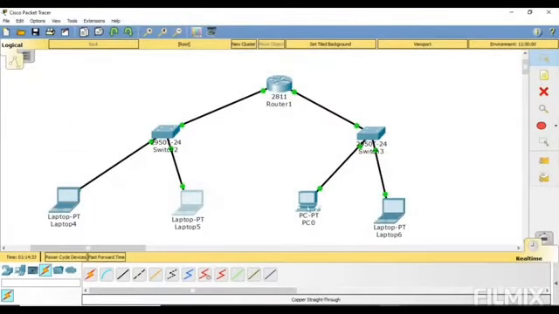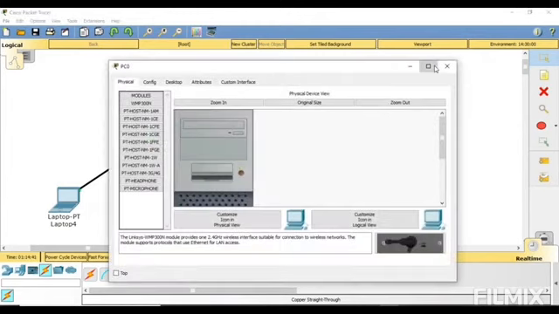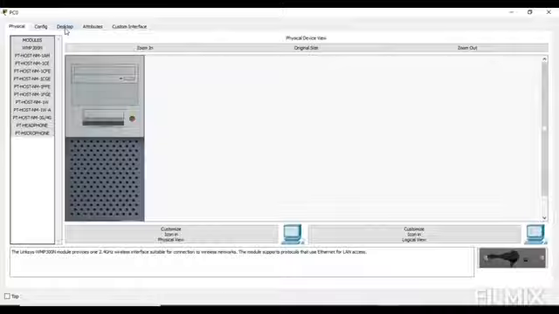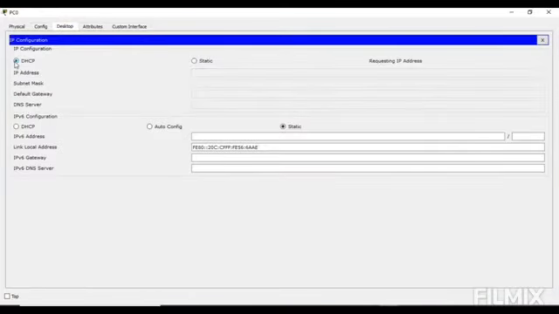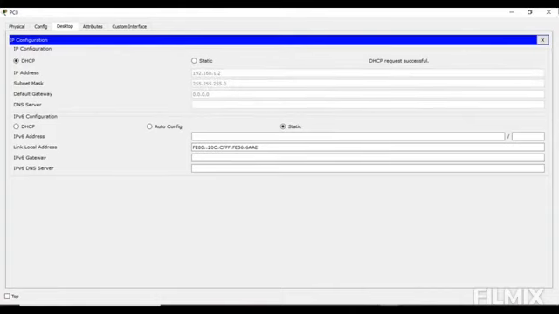So here, for the next switch or the next interface, click this system, go to desktop, IP configuration, select DHCP. Here it is requesting IP address, request successful. Now it has chosen 192.168.1.2 because the DHCP network I gave here was 1.0. So it is selecting the next available IP address, and the subnet mask is given automatically, the one I gave.